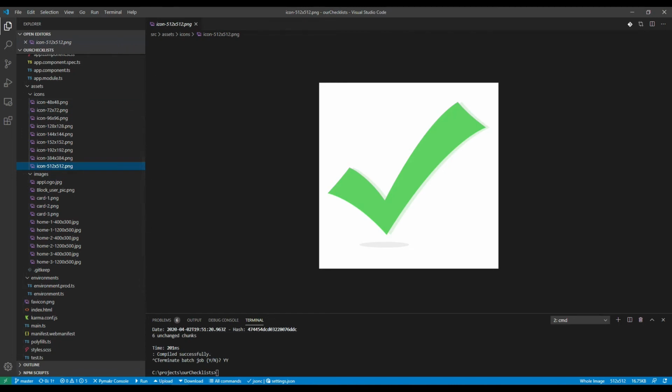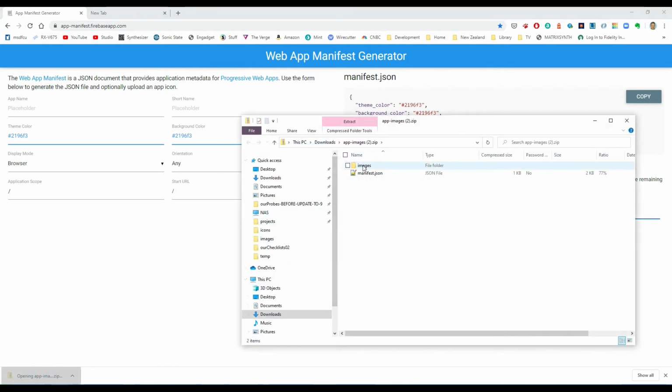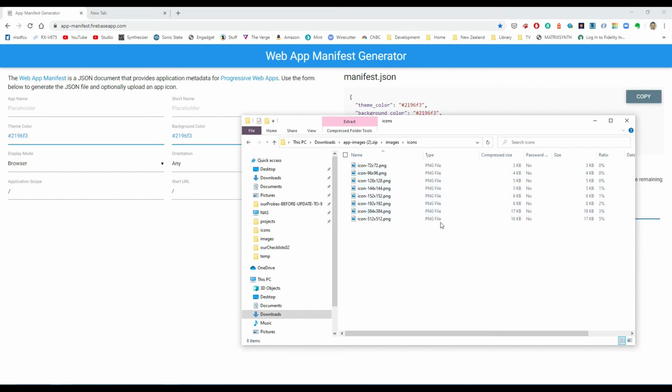And then I used this utility, so basically pulled in the 512 by 512 PNG as my base generator icon. Then I do a generate zip, which makes a downloadable file with a whole set of icons in it of the various sizes needed by the manifest. The one that's missing is a 48 by 48, which is used on iPhones, I think to show the desktop icon. So I also had to grab one of these and resize it down to 48 by 48 to have my complete icon set.